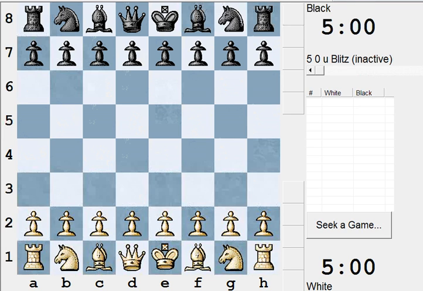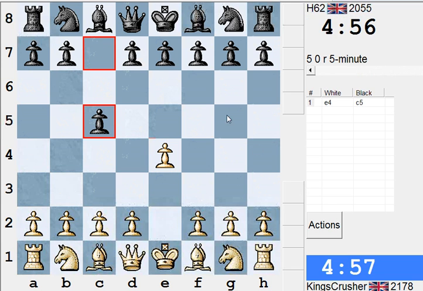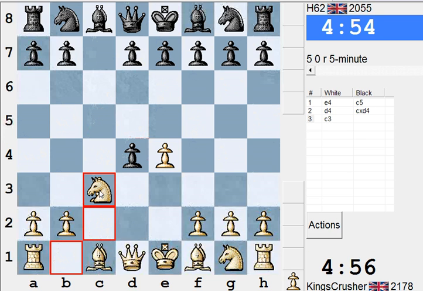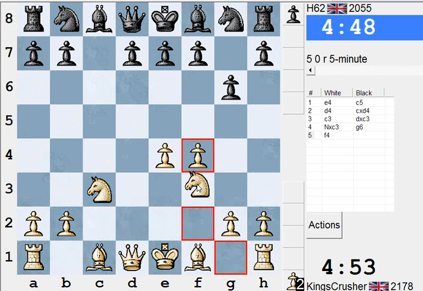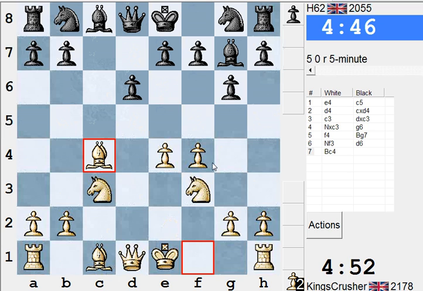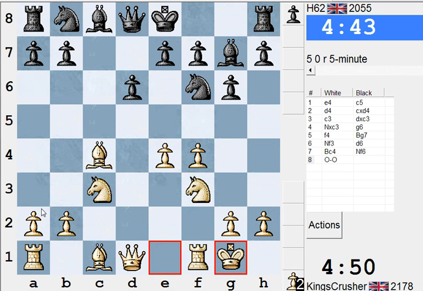Okay, let's go again. A2055, H6... Okay. More Smith gambit. Is he going to accept that? I play that like this. I've played this before. I had a promising position.